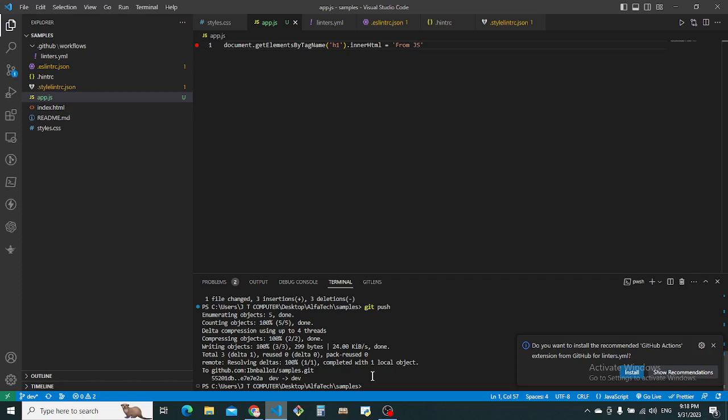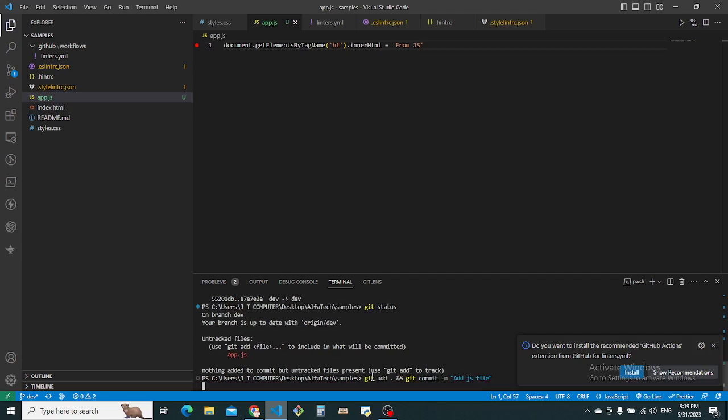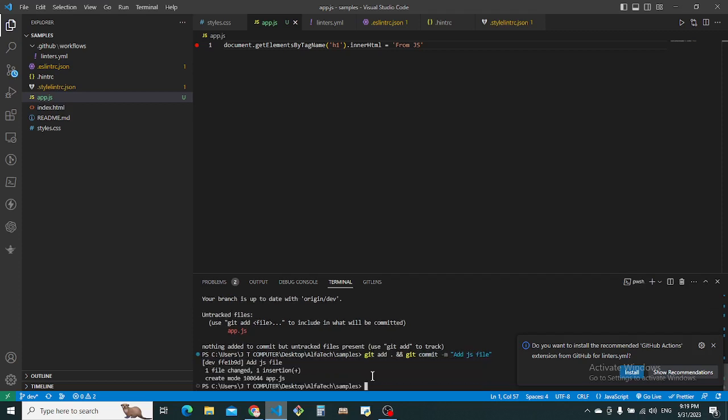So let's say git status, let me see, okay, git add, git commit, add JavaScript file. Okay, now let us push.